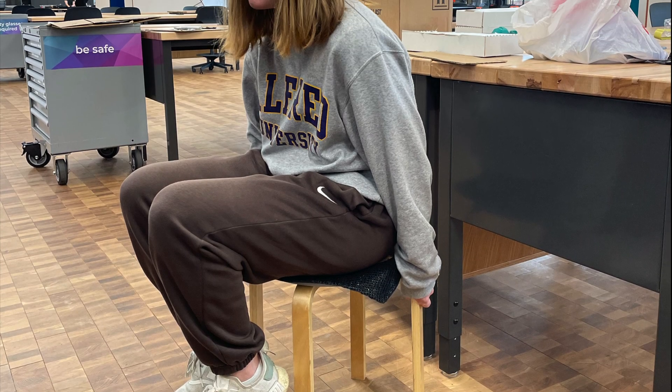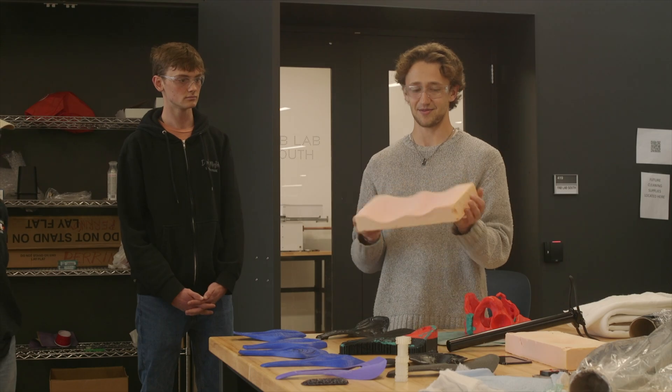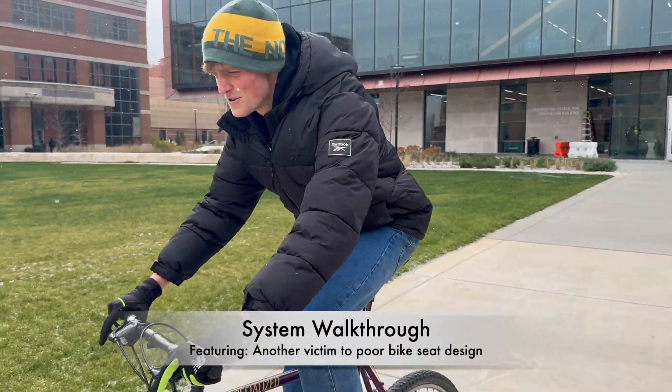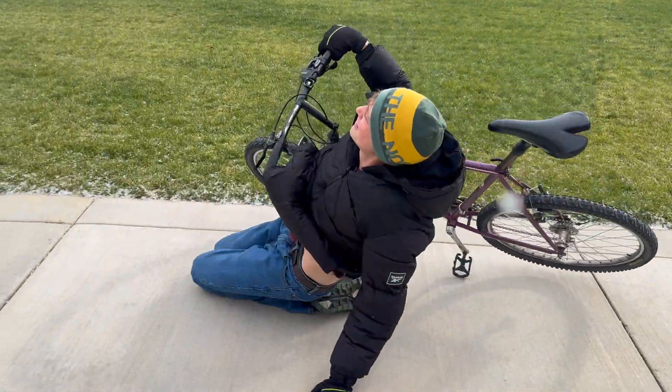These imprinting methods were tested on a group of 10 participants with different weights and sit bone distances. From the study, our team decided to use impression foam to collect input measurements. This is Evan — Evan wants a new bike saddle customized specifically to him. He contacts the Smooth Riders here at Penn State's Learning Factory and we send him a box of impression foam.